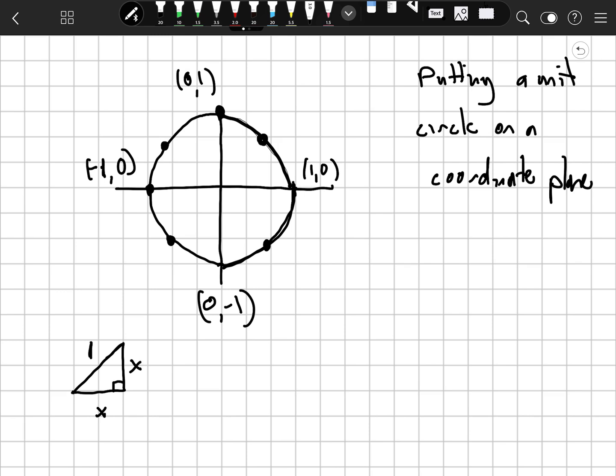But maybe there's a question here. What about other points on the circle? Can we figure out what they are? If you had this line segment right here, it is a radius of the circle. And we know the radius here is 1 and the radius there is 1. So the radius has got to be 1. So I'm going to drop a perpendicular down and a horizontal over, and I've put this over on the bottom right here. And let's figure out, when the radius is 1, I'm going to call this one x, and I'm going to actually call this one y here.